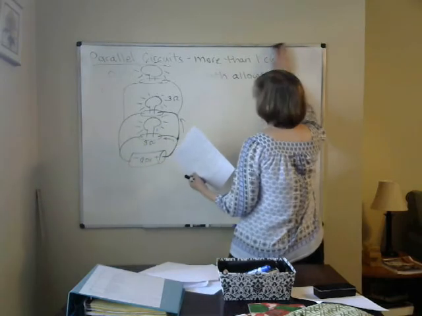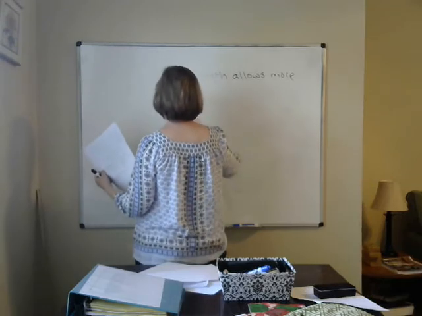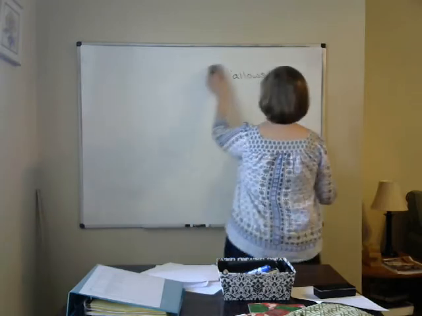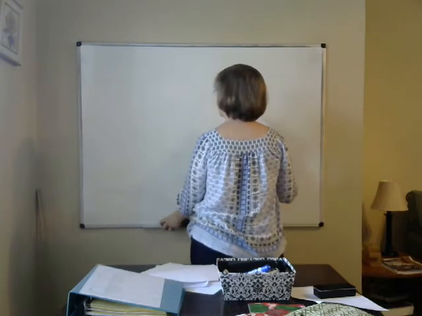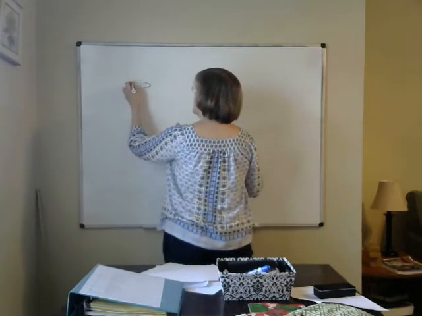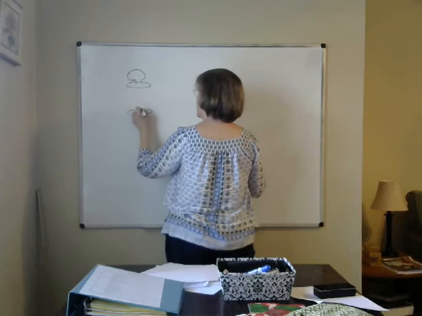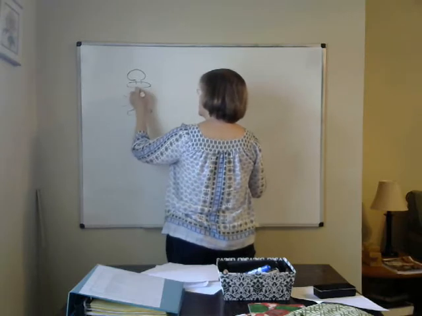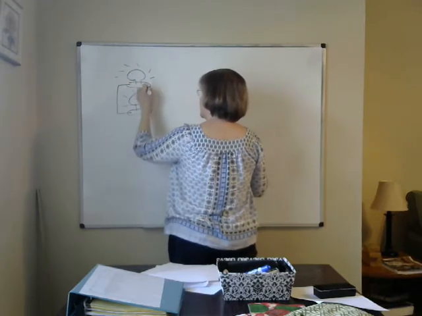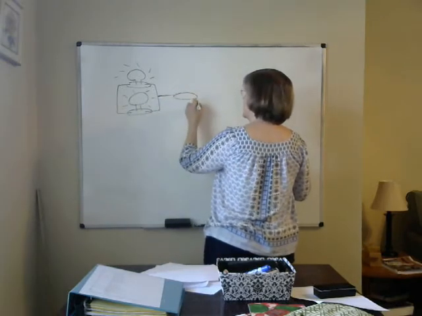Let's look at some combinations. If we think about it, we can figure out what's going on. Suppose we had a situation with 3 light bulbs. These 2 light bulbs are wired up in parallel. They're connected one to the other. But a 3rd light bulb is connected in series.